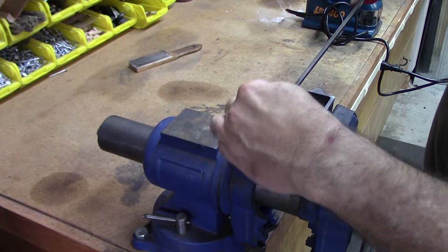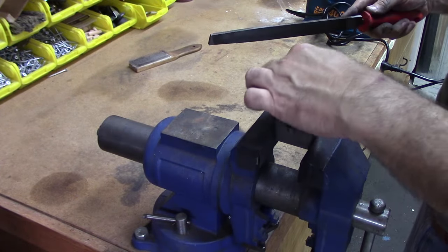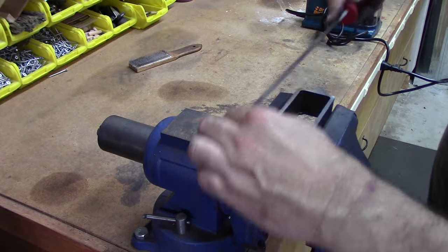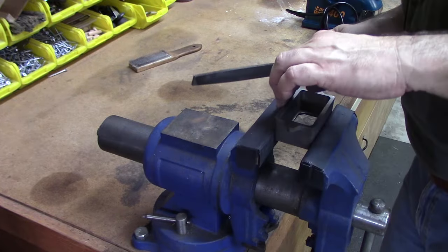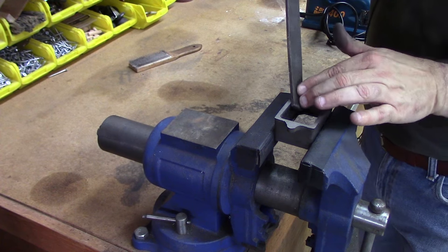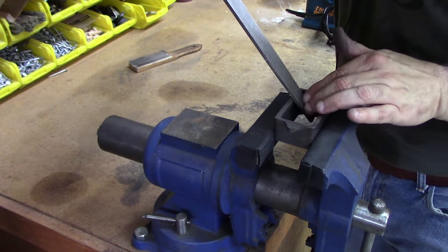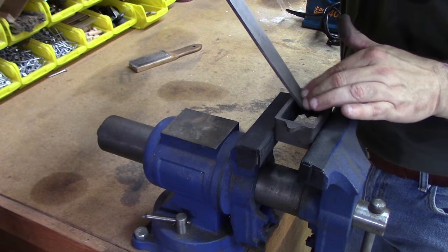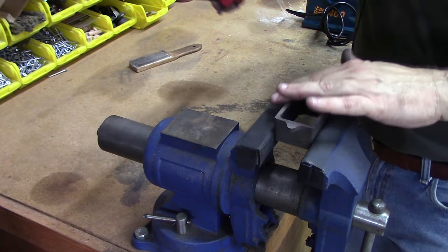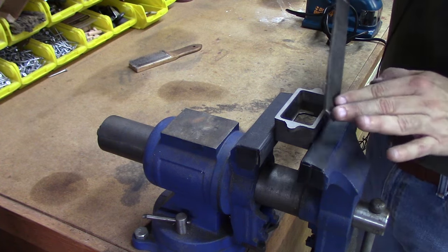Just trying to clean up the edges there, remove any sharp spots, so it's as much my feel as anything else. Get the inside edge there. I think this file may be a little big for doing the insides. Get this outside edge.